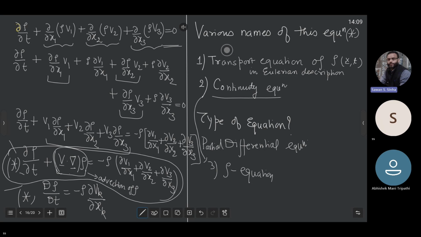But who will tell us what V1, V2, V3 are? We need to find a governing equation for velocity as well, right? In fact, that is in line with the problem we pose for ourselves. We need to have governing equations for rho, velocity vector, pressure and temperature. So it's logical now that we try to derive the governing equation for the velocity vector. That is the next item on our agenda.